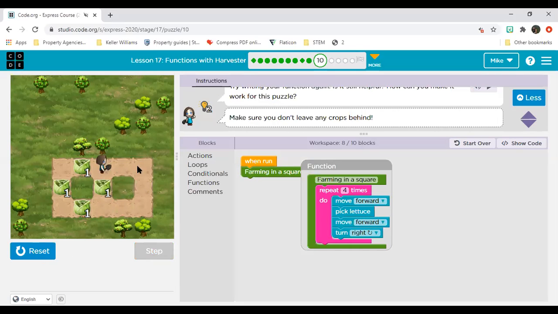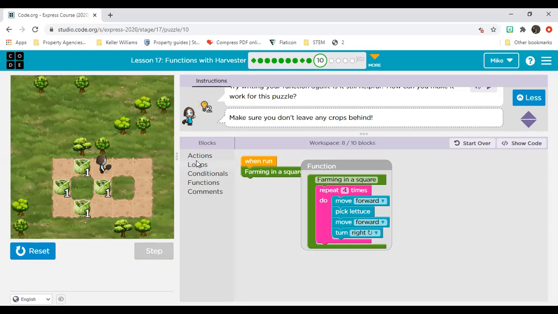I go all the way around and I pick up all the letters. Now look, I've got another square left. What do I have to do to pick this square? Look at where my character is facing, Michael. What do I have to do? So you have to turn right, and then you move forward.